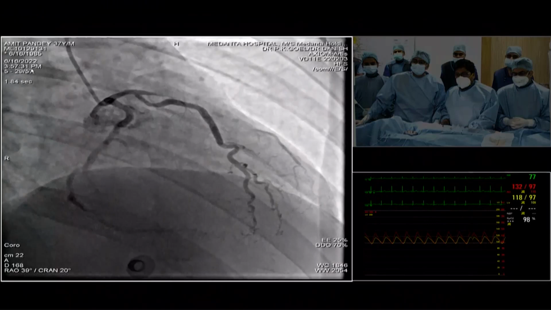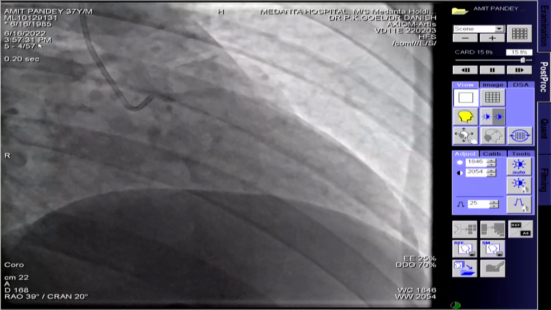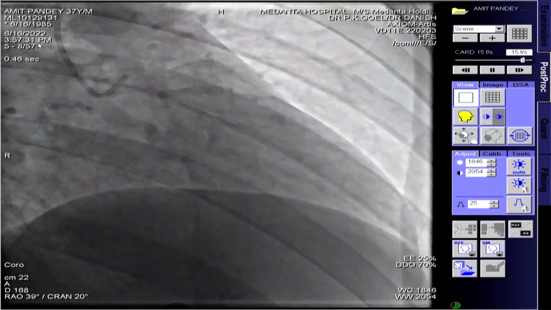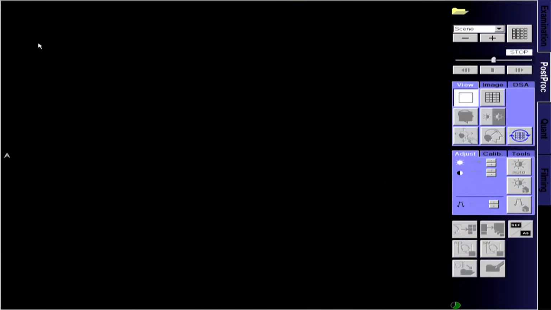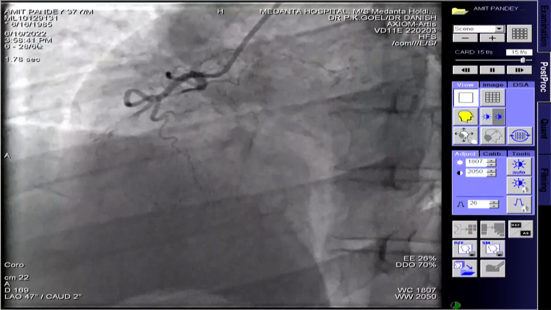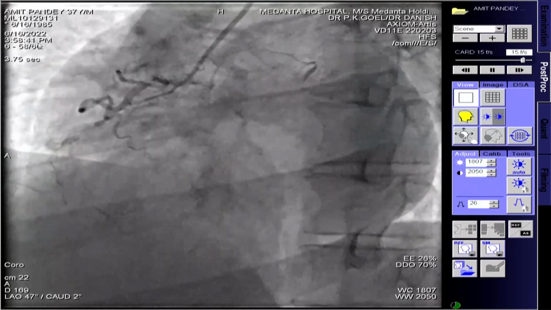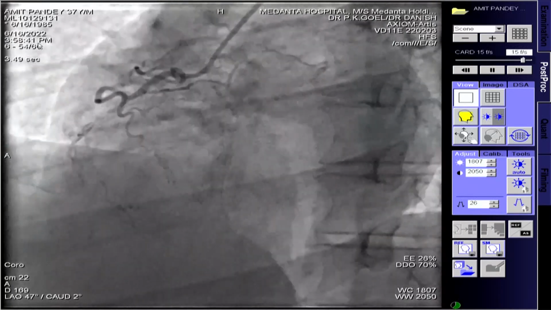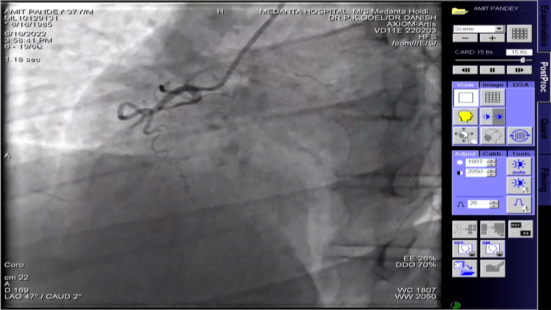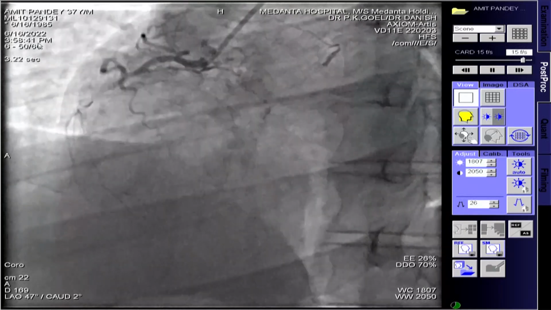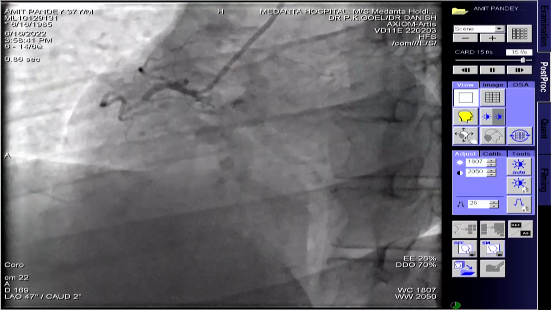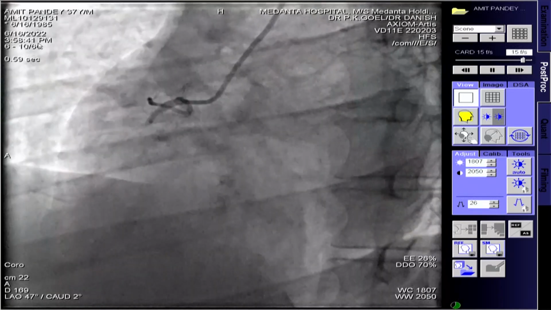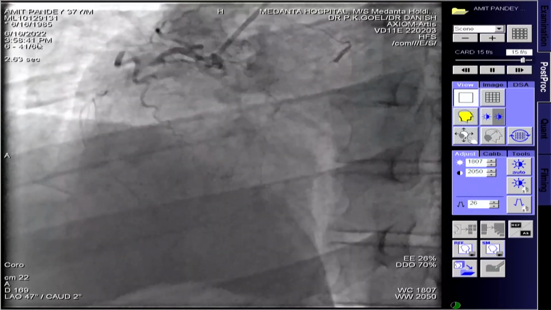So that's the CTO, it actually has a tapered tip, so that's a good thing. Next. And that's the right coronary. So the right coronary through a conus branch is also giving collaterals to the mid part of the LAD, and the RCA in itself is totally blocked. So I would just ask you what you would think about this case, and then I'll tell you what.